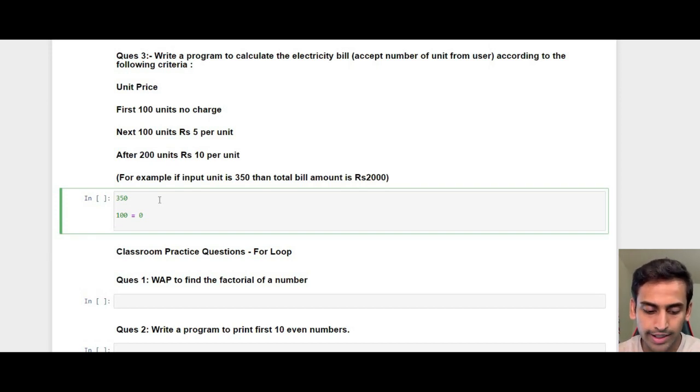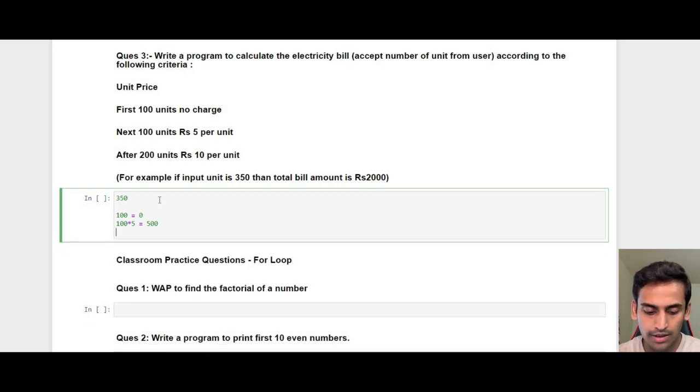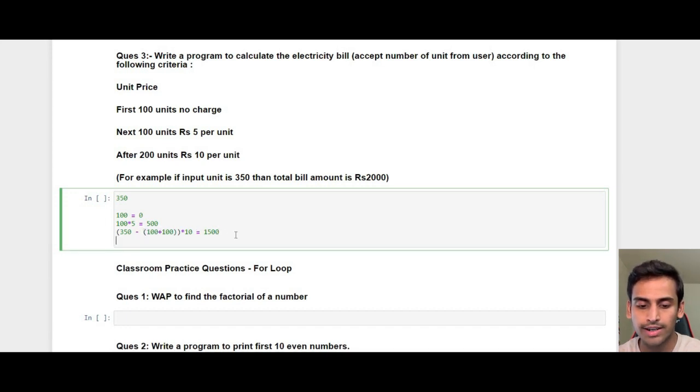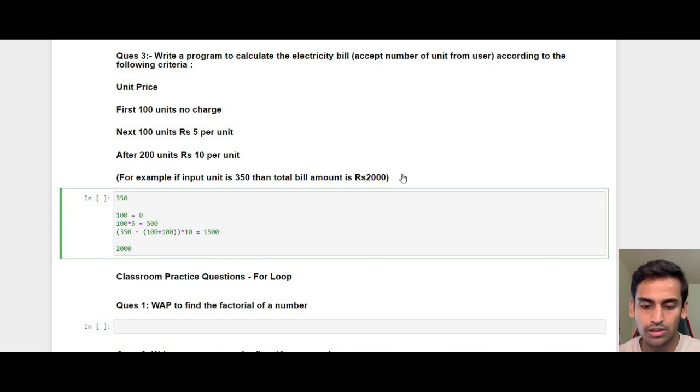Then for the next 100 units the amount will be 5 per unit, so 100 into 5 equals 500. For the remaining, 350 minus 200, which is 150, 150 into 10 is equal to 1500. So the total amount we have to pay is 2000.